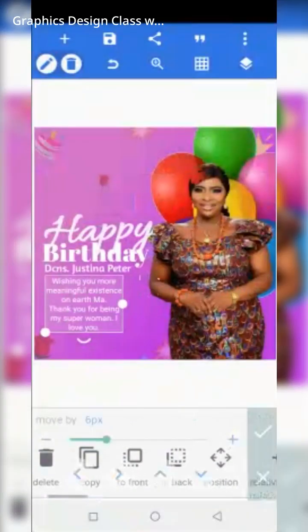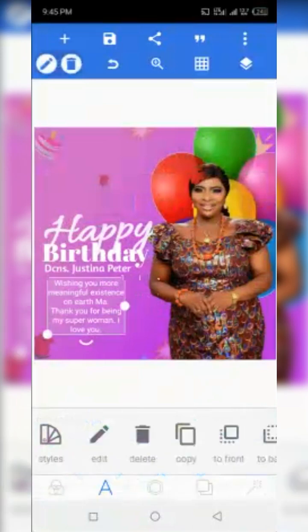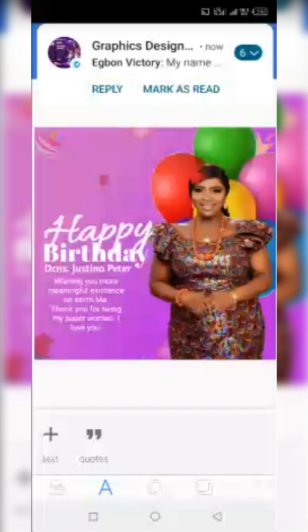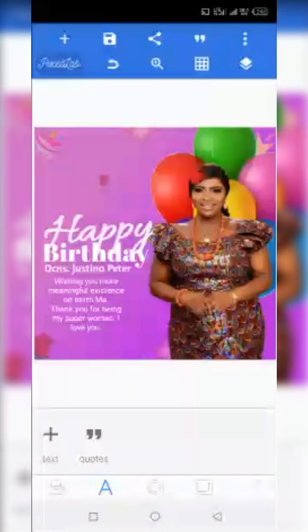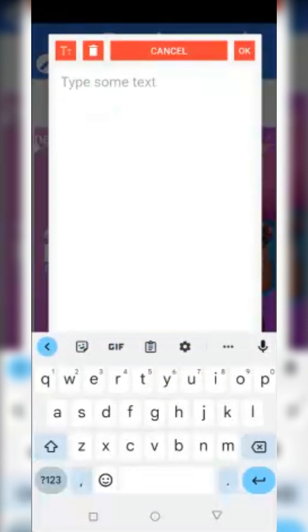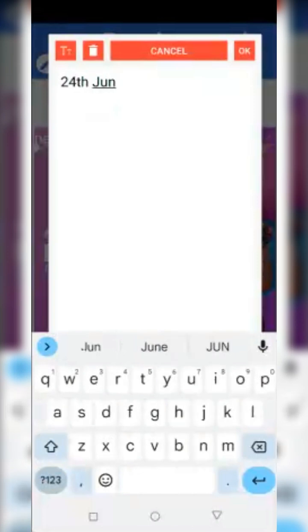So I'm going to be adding the birthday date. It is very important to add the birthday date if you are creating a birthday design. 24th June. Every 24th June is actually our birthday.